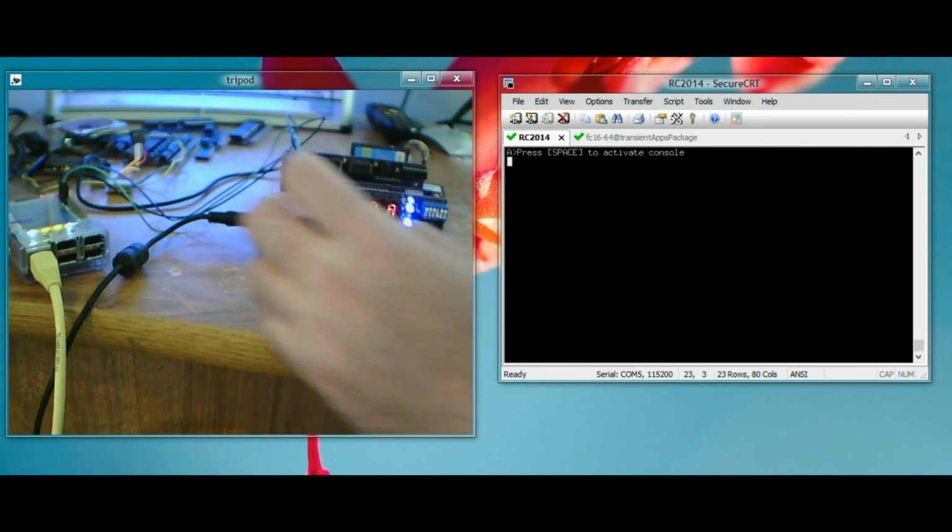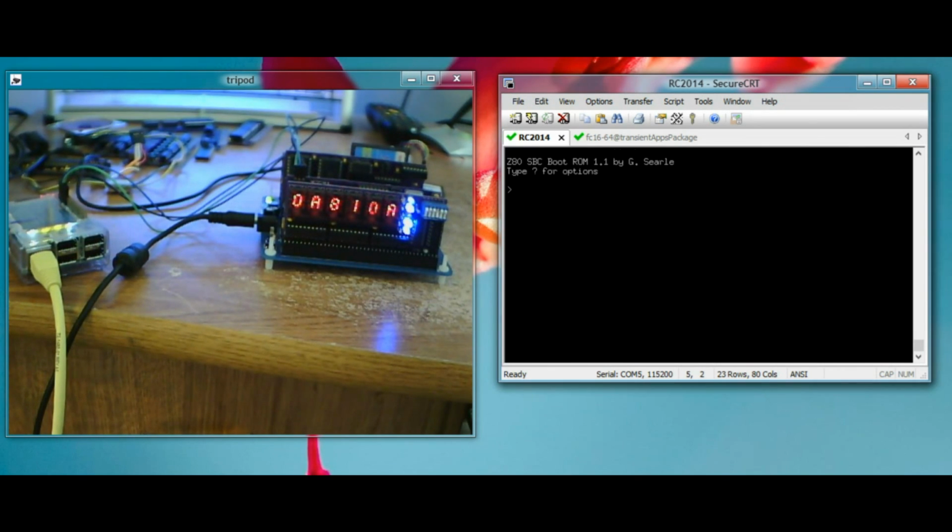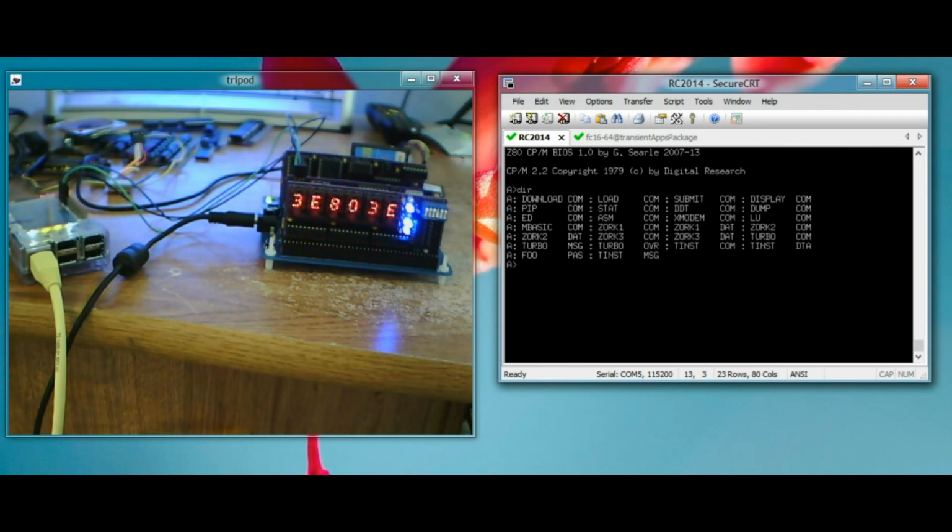Plug in, reboot, space, X, Y. So here I have a lot more software. We can see download.com is there, but I also added Xmodem. Xmodem is something that I used back in the day with bulletin board systems. It's very easy to use Xmodem to upload something with the terminal program, since Xmodem's already built into the terminal. So that was the first thing I did, get Xmodem running.